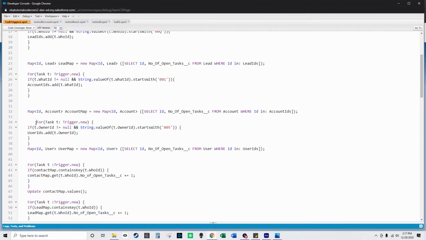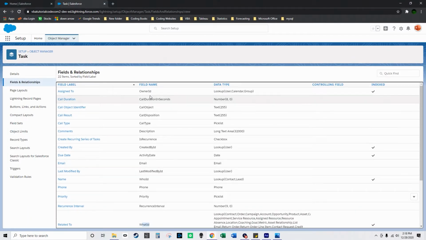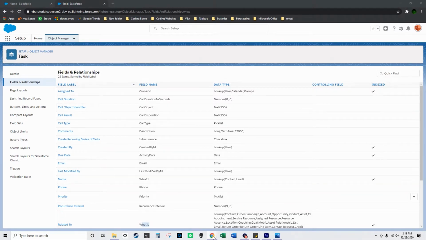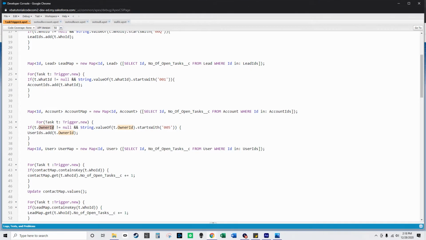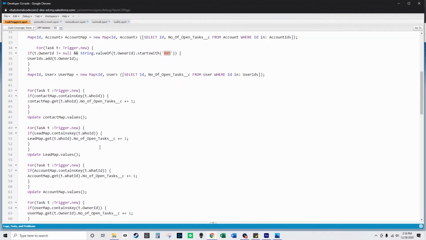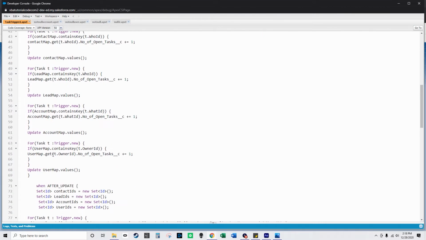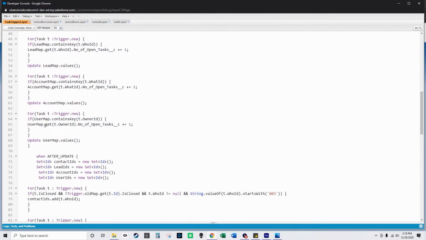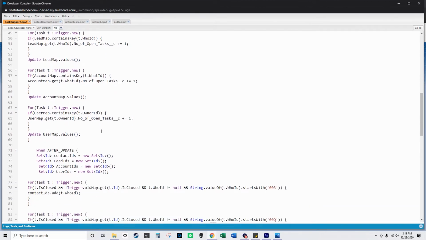Down here, instead of WhatId and WhoId, I used OwnerId for this one, because if you scroll up here there's another lookup for user, calendar, and groups. So for this one I replaced WhoId and WhatId with OwnerId, and I used 005, which is the user prefix, and I just replaced all the variables with a reference to the user object or the account object.